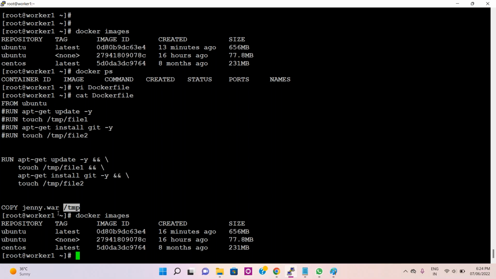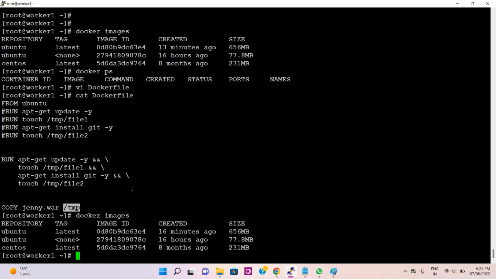Even from the internet. For example, there is a file on the internet and I want to download it directly into the image. I can use that URL: ADD that URL and the TMP folder or whatever folder where you want to download. I need not download to the Docker host first and copy it.